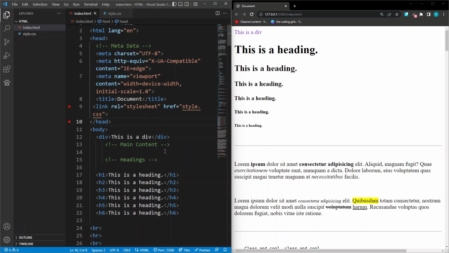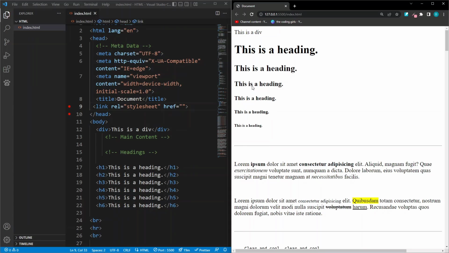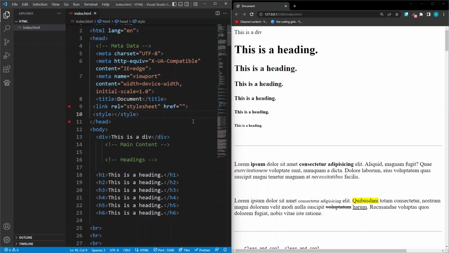Then we're going to be doing something called an internal styling method. For this, you're going to have to delete the style.css link. We'll create a style tag, and inside it we will write what we wrote in the style.css one.